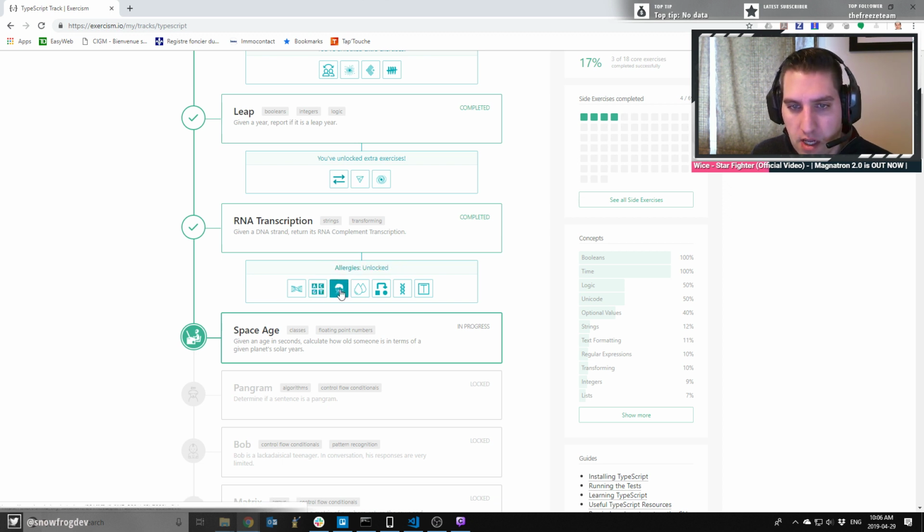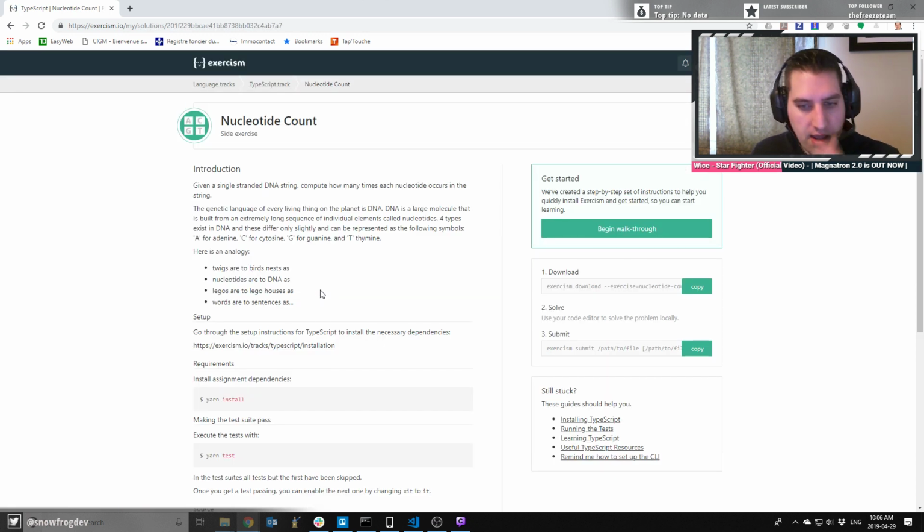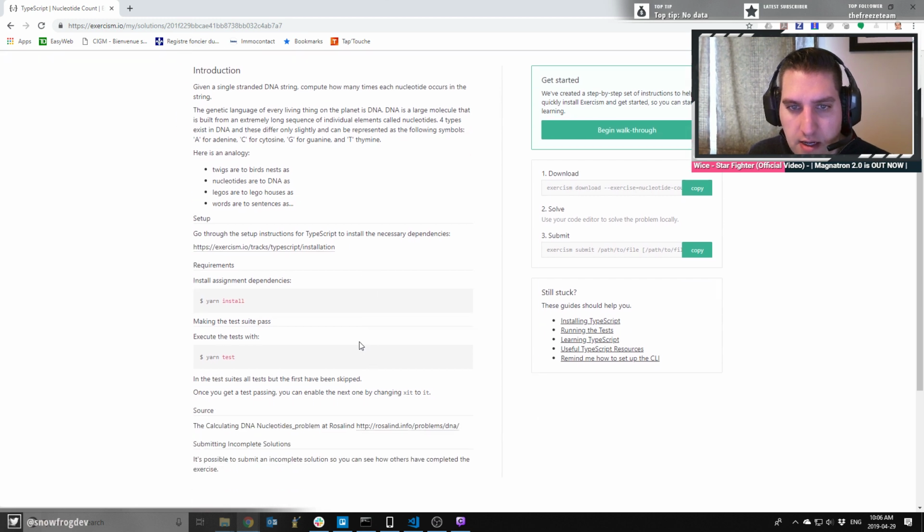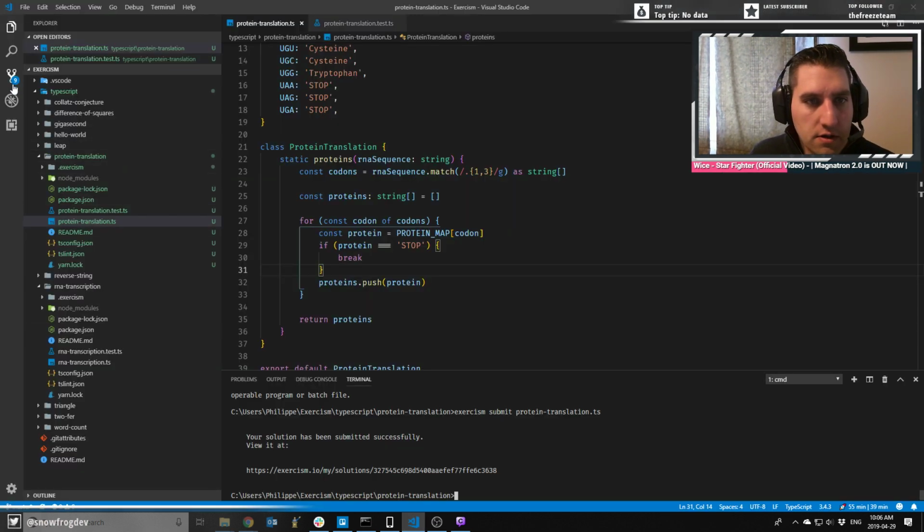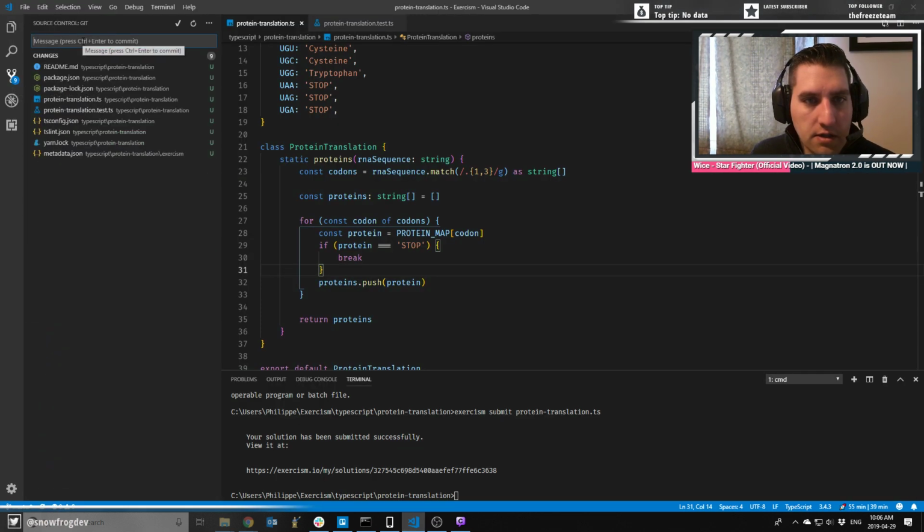Oh, looks like we're staying in the realm of DNA stuff. Yeah. Nucleotide count. Oh, first, let us push that to git, commit to git. Yeah, it's our protein translation.